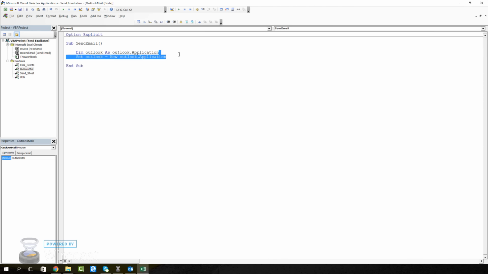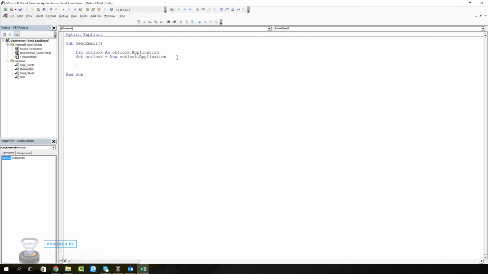Now, what's important here is that sometimes if you try and run this on a computer, say for example you give this to a user, the user might not have Outlook installed, or they might have it installed but they mightn't be set up to use it, or there could be any number of problems with it. If the user can't use Outlook, it's outside the scope of our application to try and fix that problem for us or for them.